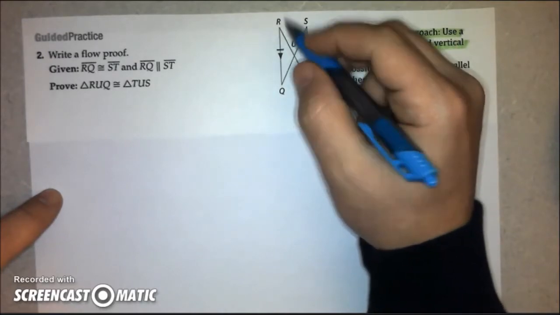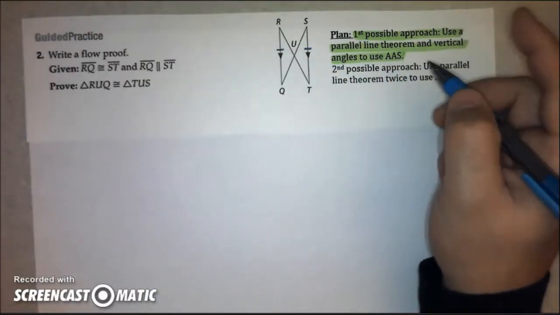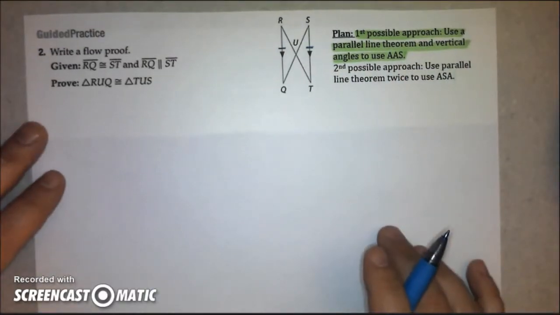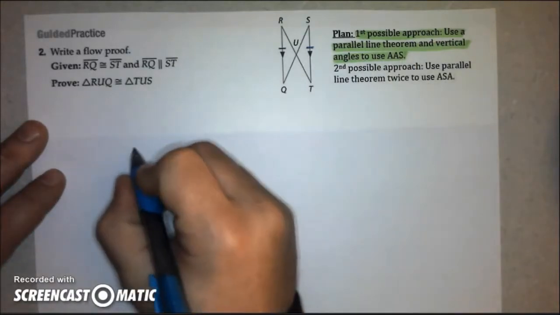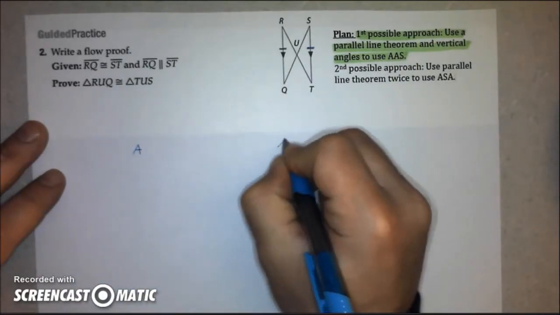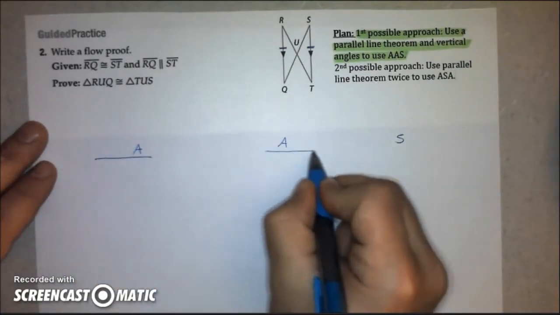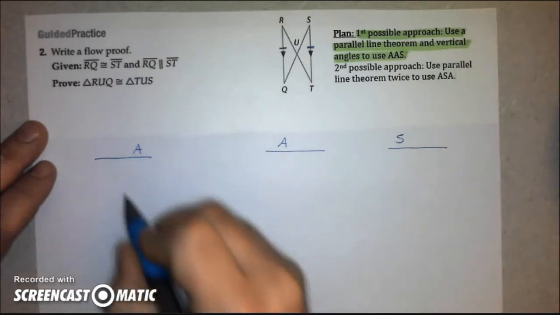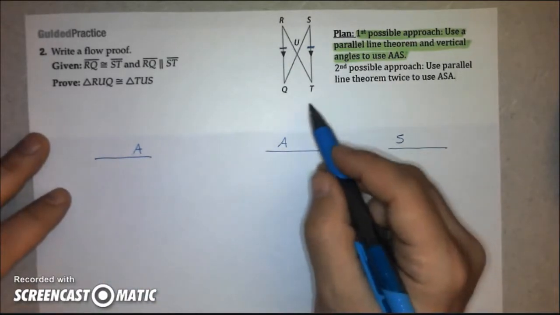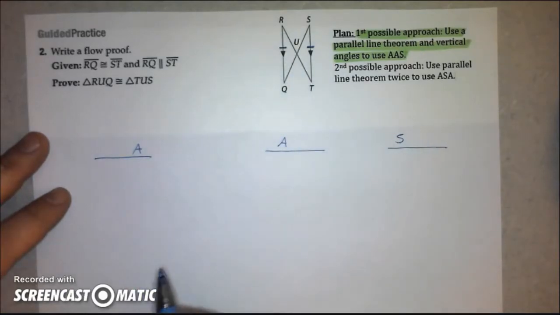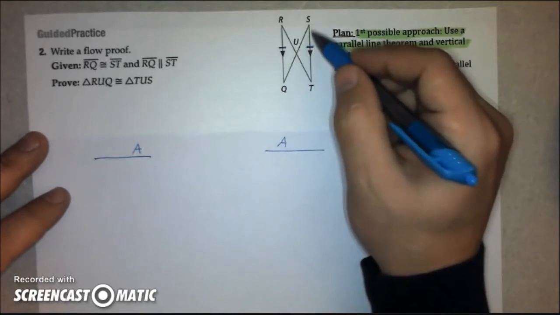And then we are going to be able to talk about angle angle side. And so I'm going to do this proof the way I showed you to do this in class. Okay, we are going to set up angle angle side and do a flowchart proof. We're going to take the given information and see how we can build a pathway to eventually use angle angle side to show that the two triangles, one on the left, one on the right, are congruent. So let's start with the first given, that RQ is congruent to ST.